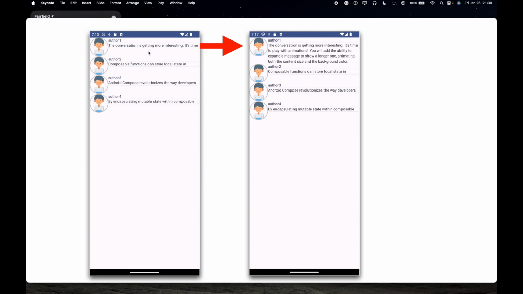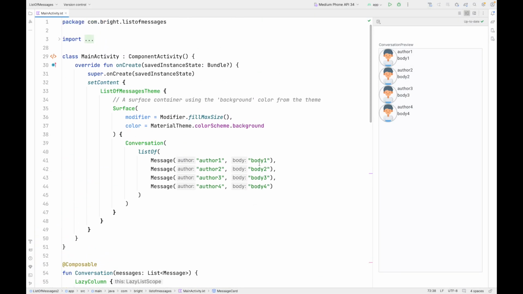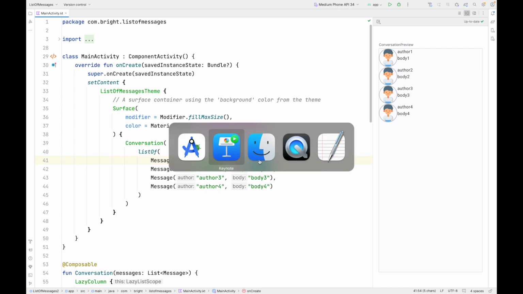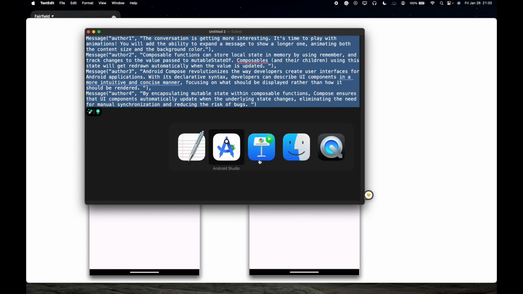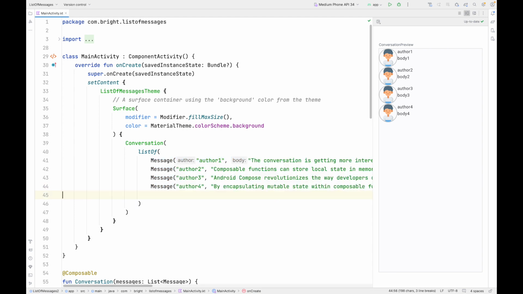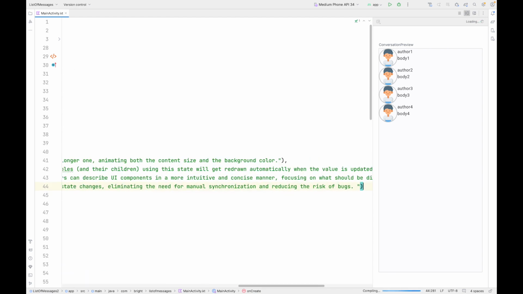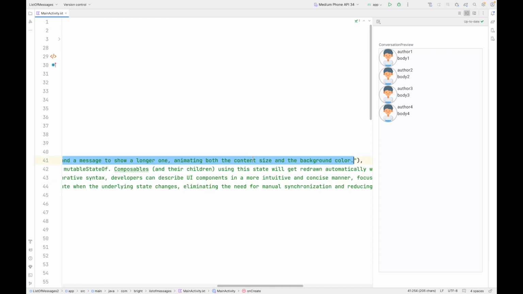And for the expected one, you can see the message is very lengthy. But in our code, our messages are very simple, body one. So I'm going to paste some lengthy content. Only the modification is I now have a lengthy statement for the body.